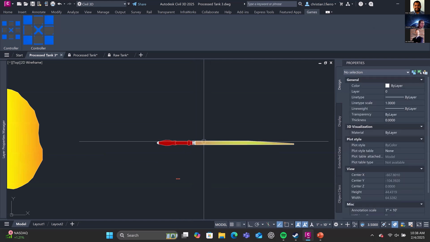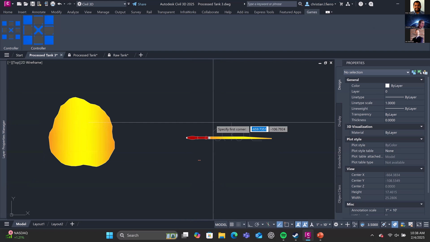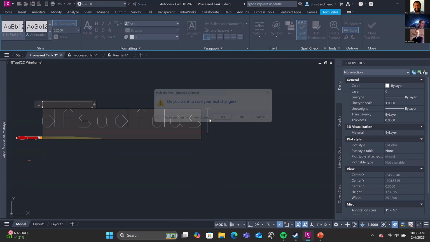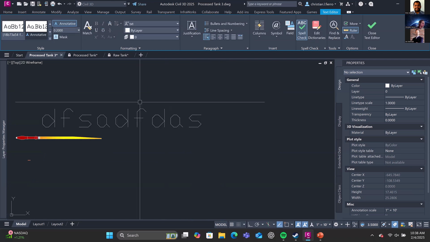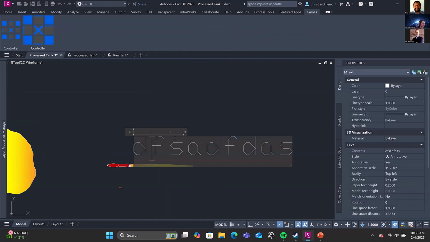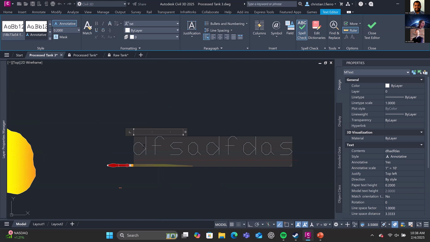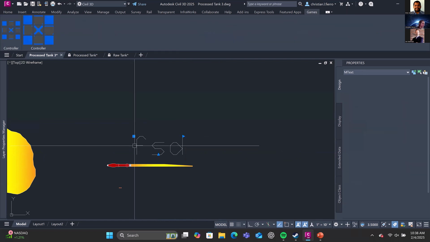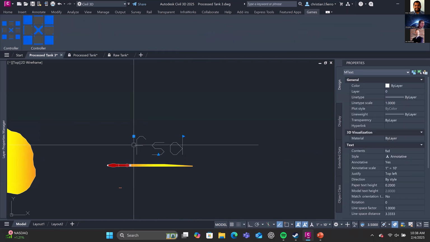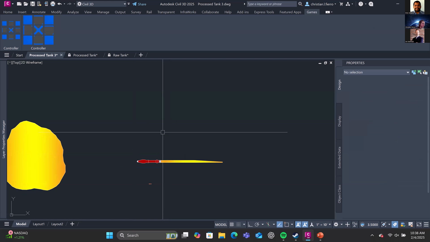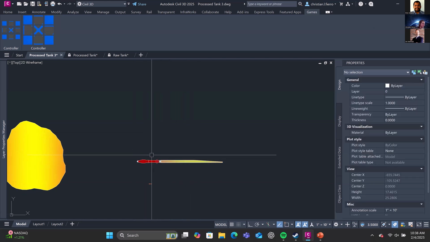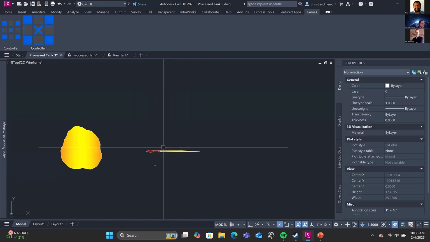So whenever we make adjustments, such as if we look at mtext and a simple justification, we have a left justification. So if we make any changes to this, either shorten it or modify it, it still holds this justification. So same exact way of thinking for our blocks as well.